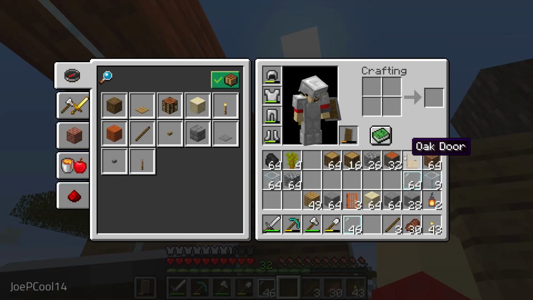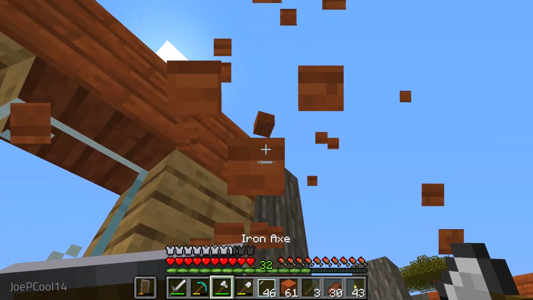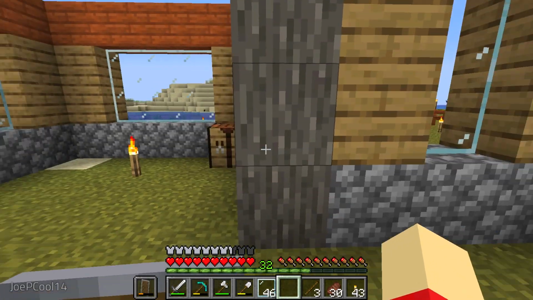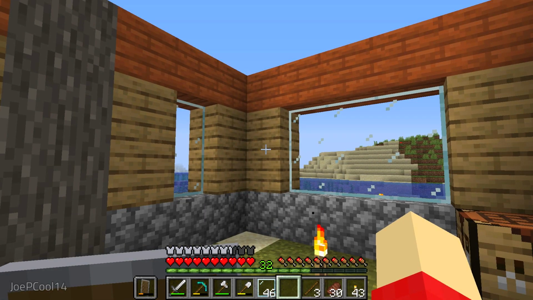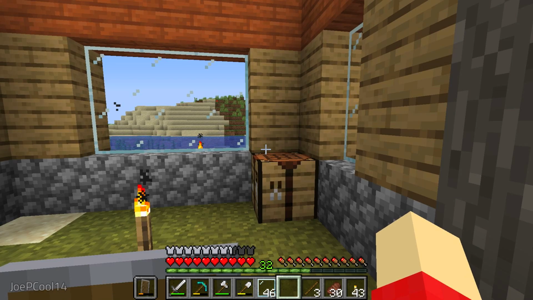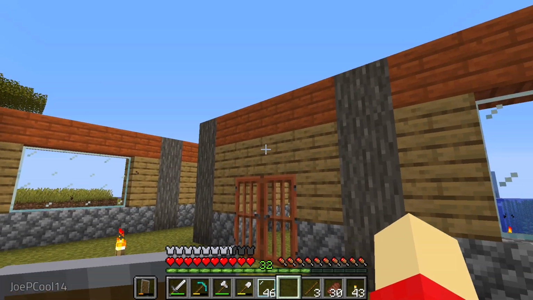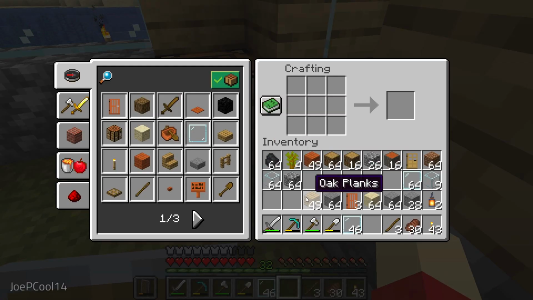We're gonna need to make some more of these. I'm probably gonna run out of acacia wood, so I might have to take a break and chop down some more. Alright, it is somewhat coming together. So now the really tough part, like I said, is gonna be the roof. I'm thinking we probably want to make our roof, well, we could do a stone outline and then maybe have wood in the middle. So we could make some oak stairs, I guess.